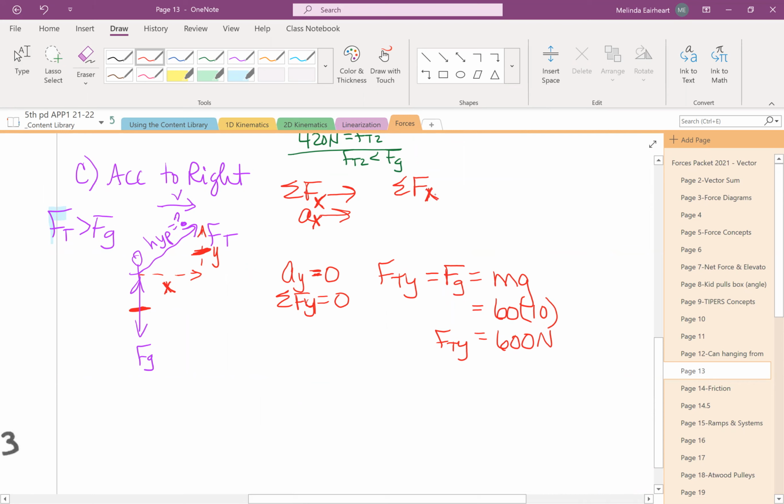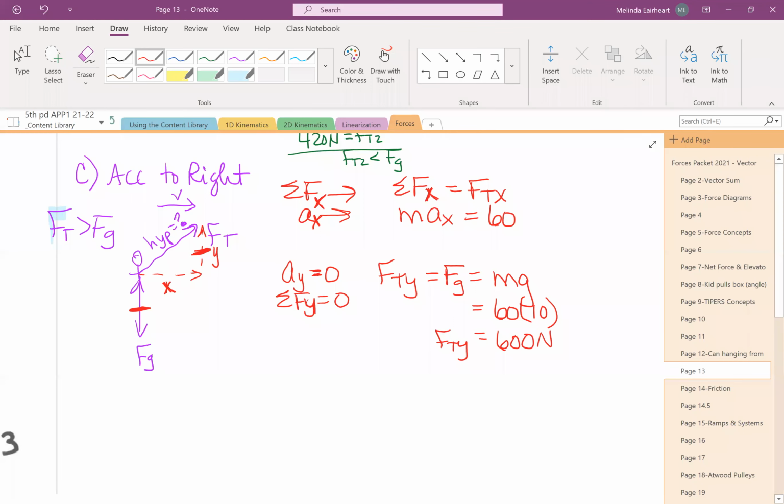And so the only horizontal force is that tension in the horizontal. Well, I don't know the tension in the horizontal. That's what I'm trying to solve for. But what does F net equal? Newton's second law, F net equals ma. So we know mass is 60. Do we know the acceleration now in the horizontal? No, but maybe they gave us enough to solve for it, right?